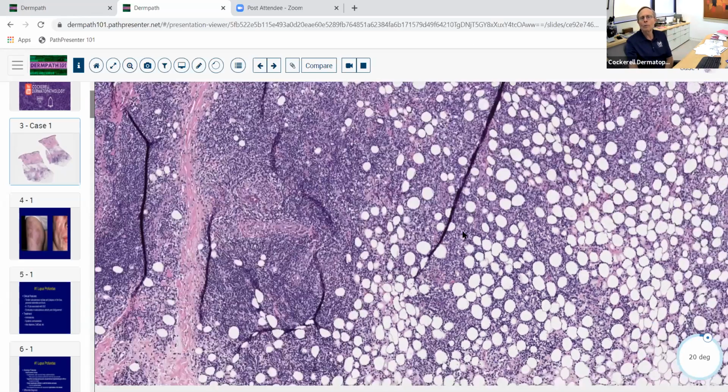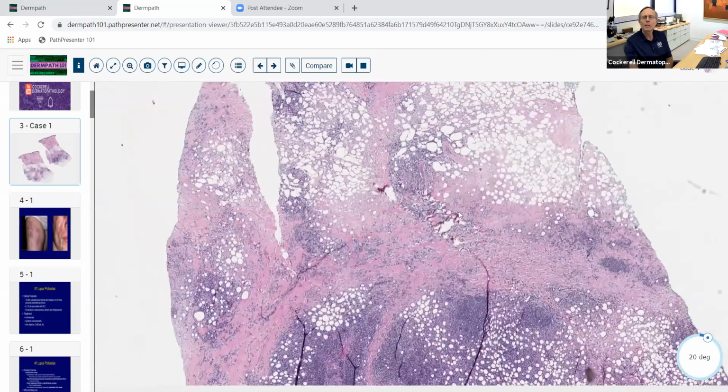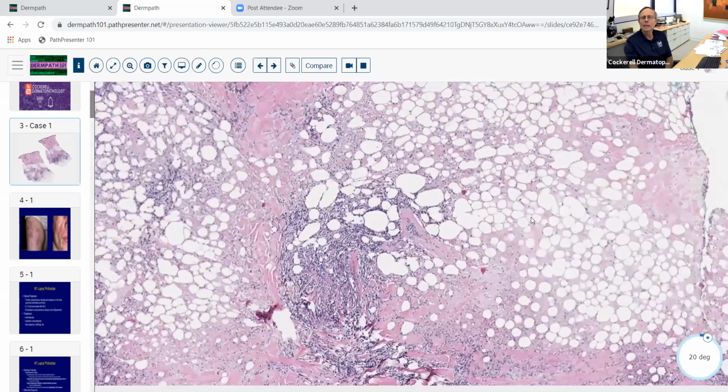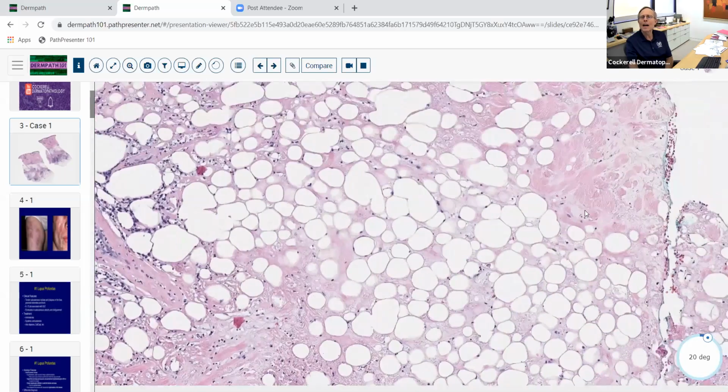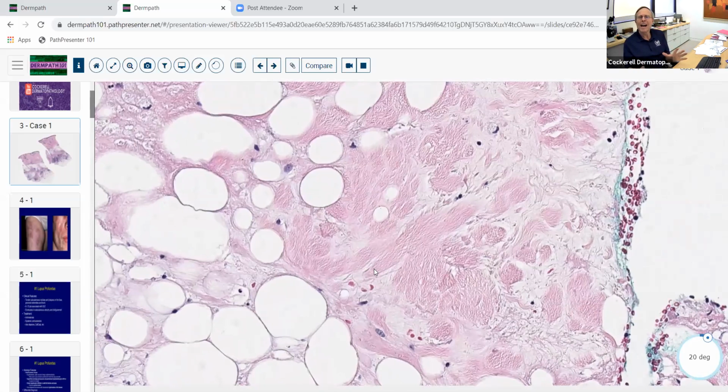The number one thing I would really want you to think about here would be lupus erythematosus profundus, LE panniculitis. And here you see that mummified fat that's just turned to this hyaline-like material. And you can imagine if you were to palpate somebody's skin where their fat had turned to this pink, firm, fibrotic, mummified material, it's going to feel like a block of wood.